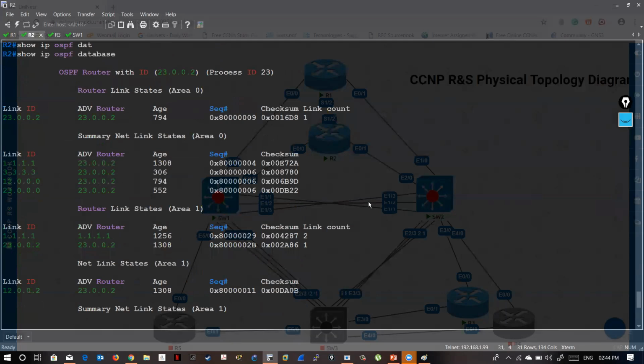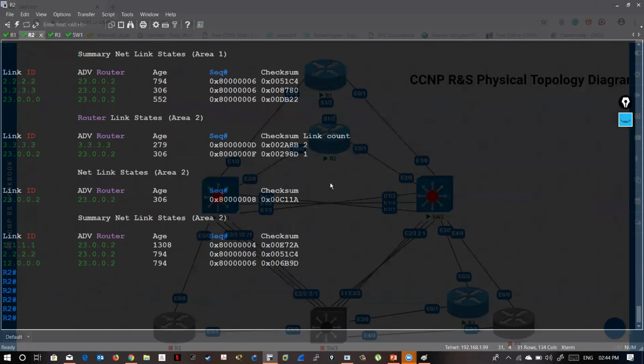And what does the router LSA in area 0 say? There is only one router in area 0. And in area 2, there are two routers, one with router ID 3.3.3.3, one with router ID 23.2. Clear?